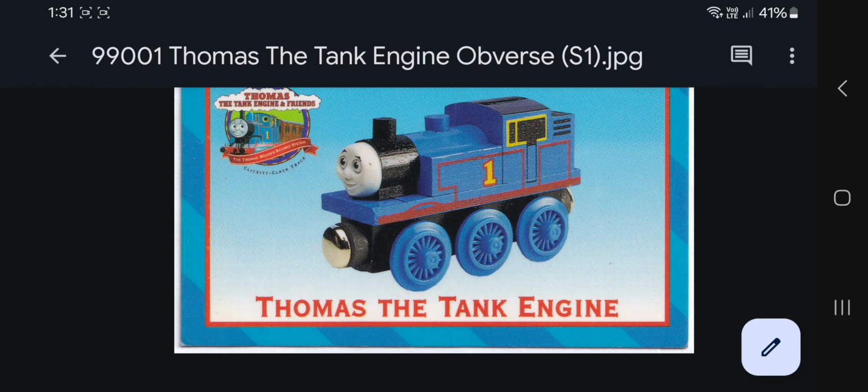Obverse, reverse refers to the front or the back, obverse being the front of the card, reverse being the rear of the card. After that is the denotation. This means, is it a style, is it a year, is it an international? So a style 1 or an S1 is what we refer to as the first gen. An S1I would be a style 1 card international. A 99 card would be a 99 card. A 99I would be a 99 international, and so on.